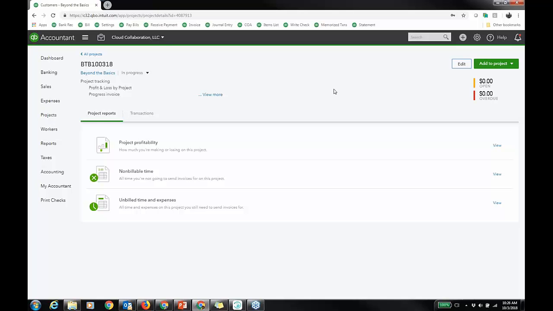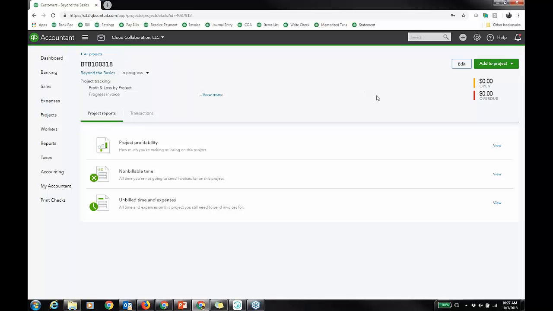The nice thing about projects, and I do hope we beef this up, and it looks like this is where we're going to put a lot of the cool job costing stuff to match Premier over time. It's probably going to be in here, right? So projects will be the thing eventually. But what I like about it is it's a project center, one place, and I can get to many other things that are going to be connected to this project.